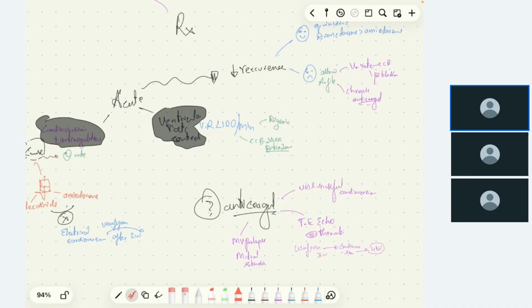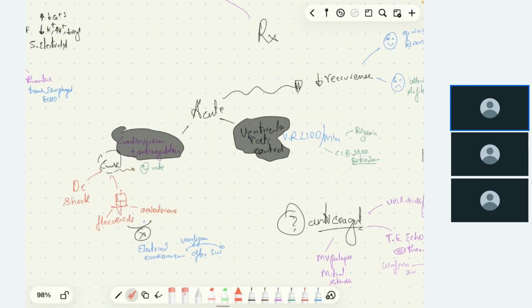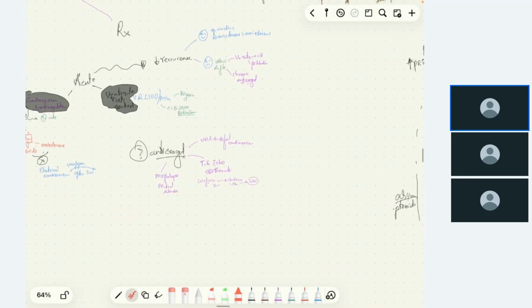We have seen under acute management, we control rate and rhythm using adequate drugs. And what about anticoagulation? Anticoagulation with heparin or warfarin is not suggested in all patients with atrial fibrillation. It's only indicated in some patients. So I have mentioned plus or minus anticoagulation here. What is the anticoagulation that we give to the patient? In which conditions do we suggest anticoagulation in the patient?